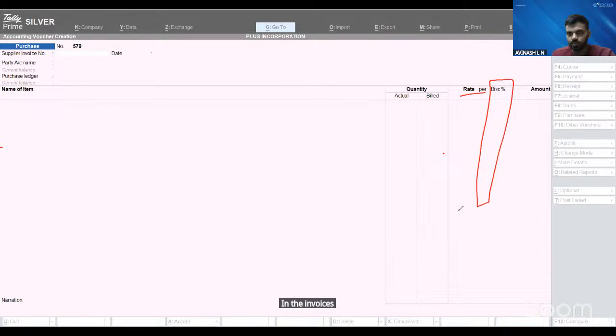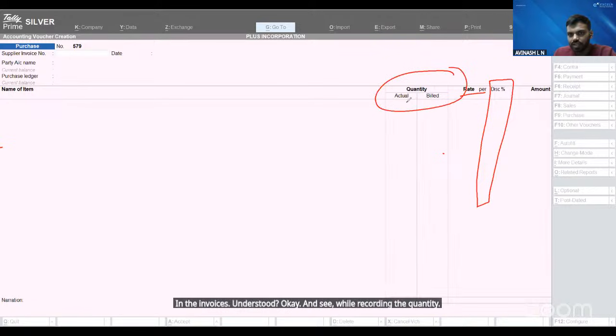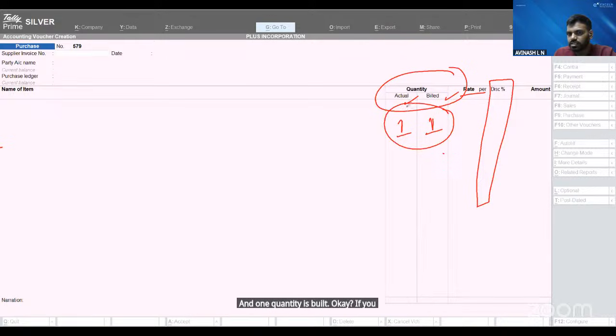Understood? And while recording the quantity, you want actual and you want billed. Actual, you are purchasing one and one quantity is billed. If you want it like this, you have to enable this option. You write the purchase order for 20 and billed is also 20. If you want it like this, you need to enable this option.